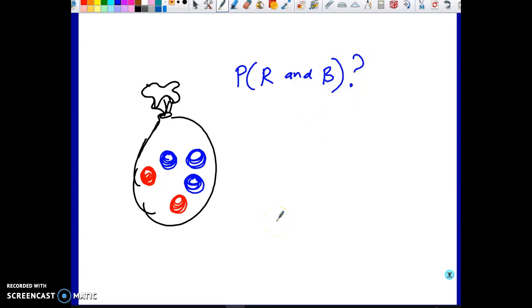What if I get a red and a blue? I'm going to take 2 out of the bag at once. What's the probability to get a red and a blue? Okay, well, the first one, if I just take one of these, I guess it's all grouped together. Let me ungroup that. Okay, if I take a blue out, the chance of me getting a blue was what? How many blue marbles are in the bag? It was 3 out of 5.